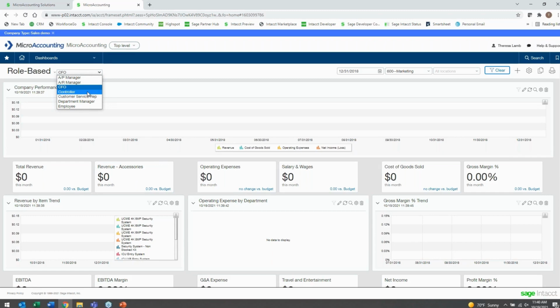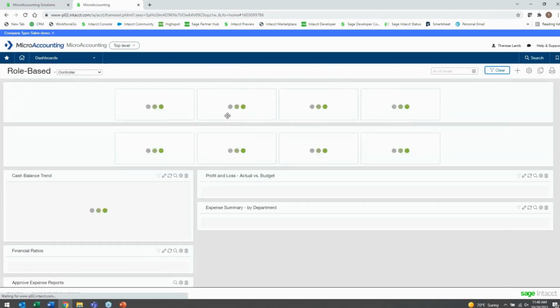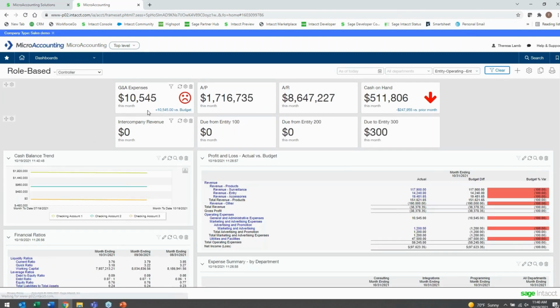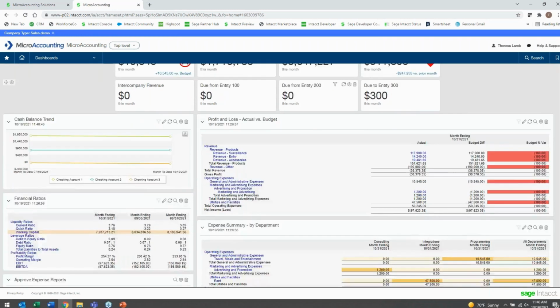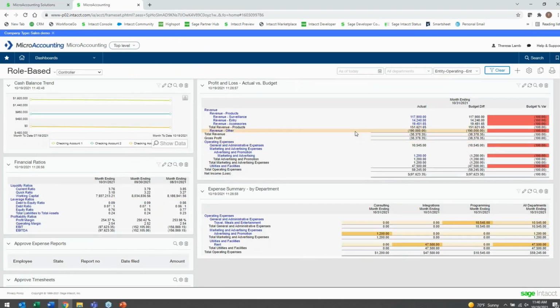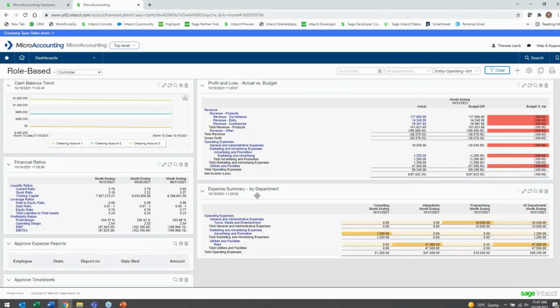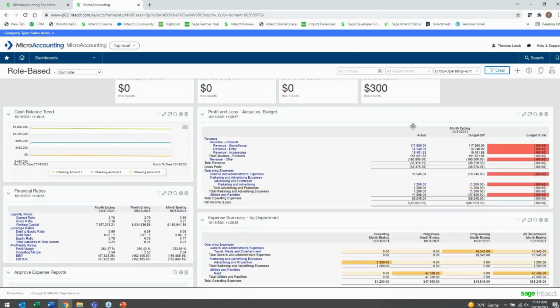As I mentioned, I can have different views or different dashboards here for my different users. If I jump over here to a controller level, you can see I've got some very different indicators here, performance cards. I also have a little bit different charts and some reports on here. So I've got my profit and loss, my actual versus budget report. I've got my expense summary by department report on my dashboard here.